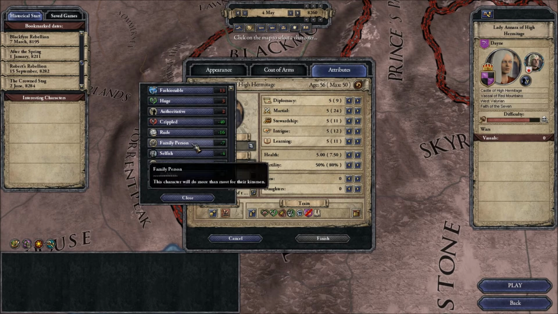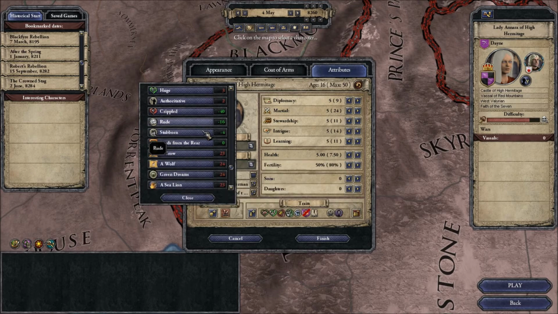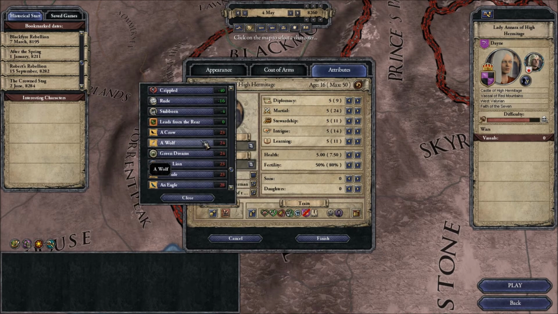Now I also want several of these. I want to get family person because it's actually a beneficial trait, but it loses 7 years. I want to get the ruthless trait because it gives you intrigue. It sucks for your piety and your general opinion, but whatever. I also want to get... So right now I'm actually 16, which is really, really good.